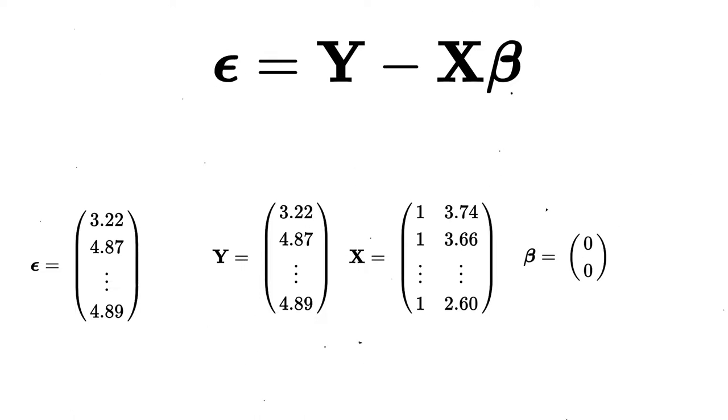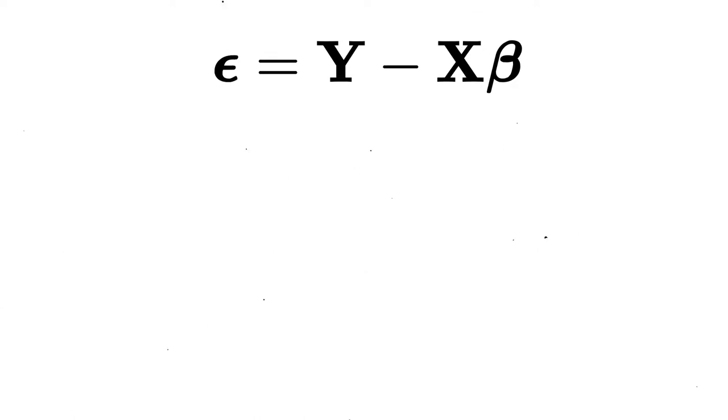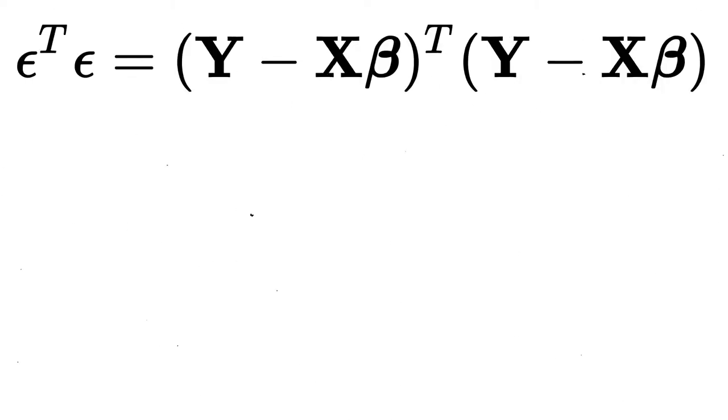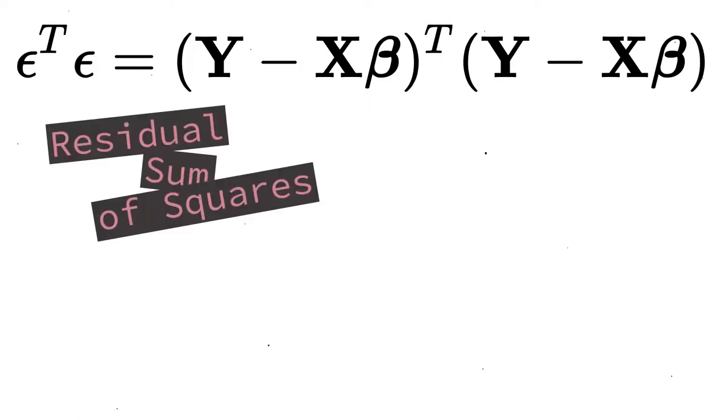Also, this equation, as it stands, is not really what we want. One issue is that the error below the line will be negative and the errors above the line will be positive. To make all the errors positive, square the error. In vector notation, if the goal is to sum squared terms, we simply apply the dot product of the transpose of the vector by itself. This term, the errors summed and squared, is called the residual sum of squares, also known as least squares.